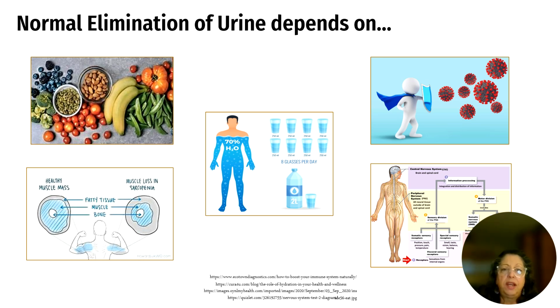But having a hydrated person and body is extremely important in making sure that the urine is dilute enough to go through the filtration system of the kidneys. Adequate muscle strength is pivotal to controlling mobility, to pragmatically get to and from a bathroom or be able to sit or stand.